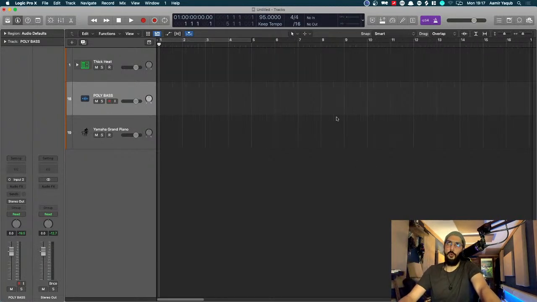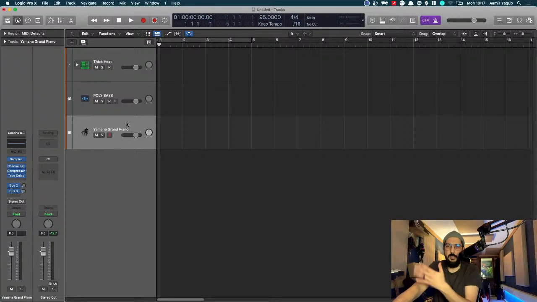The way to record obviously is very simple. You just press R, and then when you finish recording, you stop by pressing spacebar, and then you want to play back, and you press space again. And we kind of know all of that. So here, make sure that you highlight the track that you want to record on first and foremost.